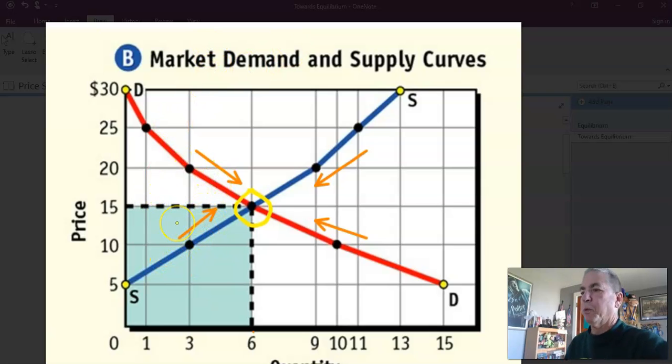So suppliers are willing to provide that at that particular price. Anywhere else, for example, if we're at a price of $25, the demand is only 1. It's really low because the price is high, but because the price is high, the suppliers are willing to provide it. So they're way out here, so there is no agreement. So with this price at $25, this area above equilibrium creates a situation that we need to talk about.